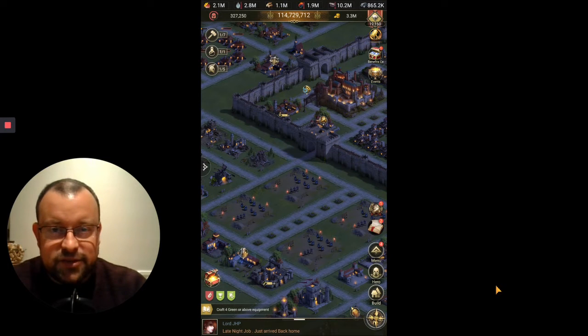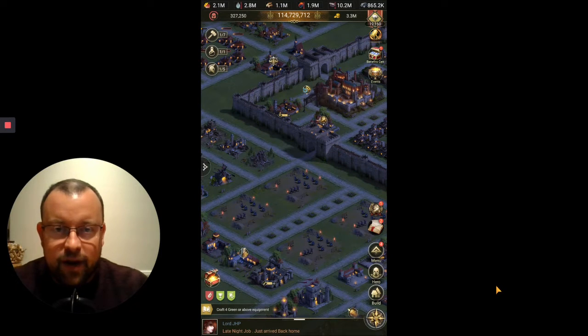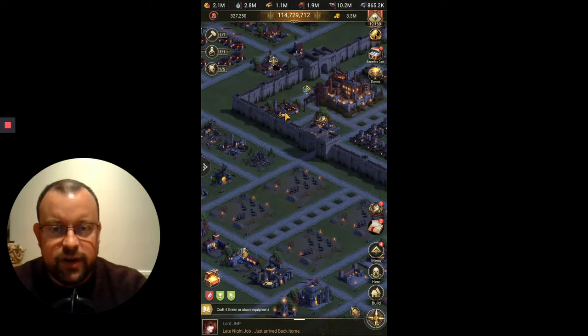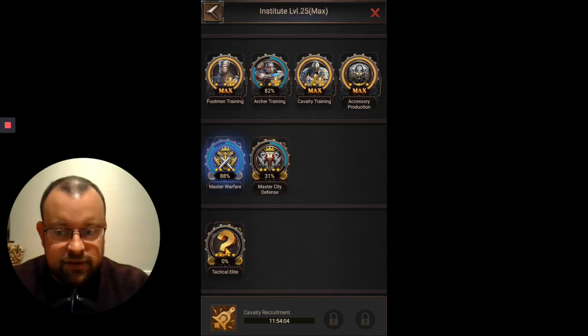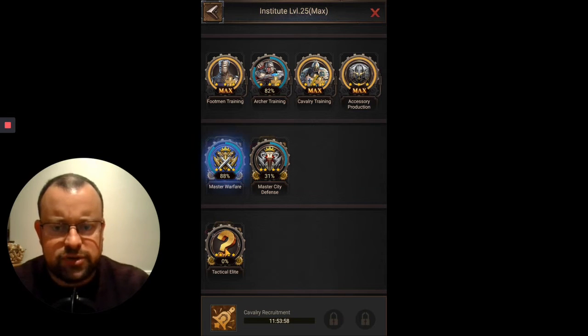Today it is Tuesday, it's building day, but I'm going to be talking about research. So a lot of chat in the game today and in Discord, etc. about something new in the Institute, and that is Tactical Elite Research. To put it in a nutshell, this is the research that you need to complete to unlock those T10 troops.